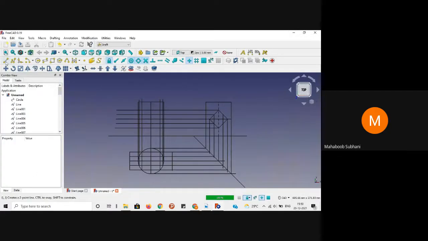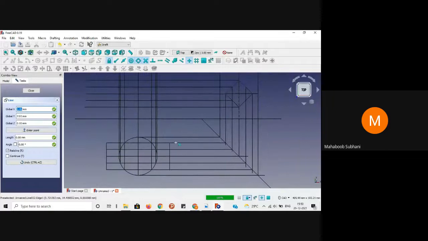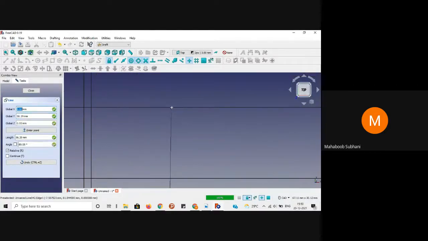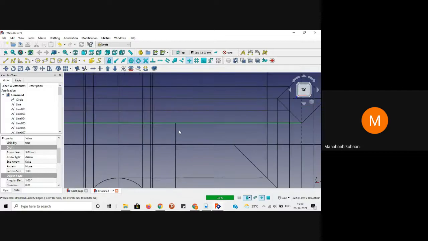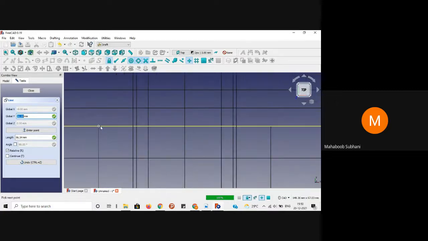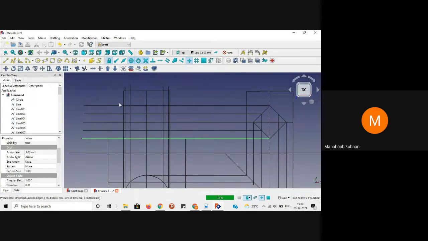So go to line, just take any other line and then project it here. Similarly, the other end. Okay. Now you can join the other ends too. So line.